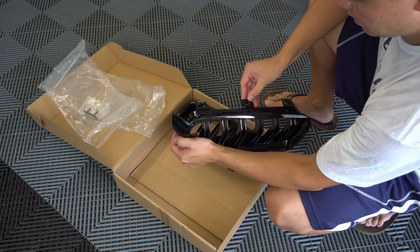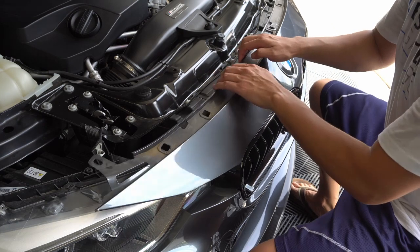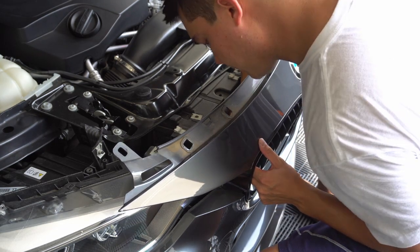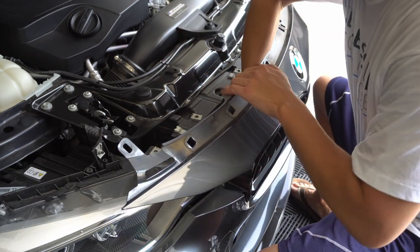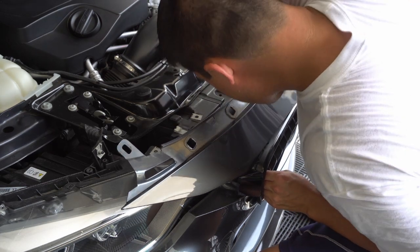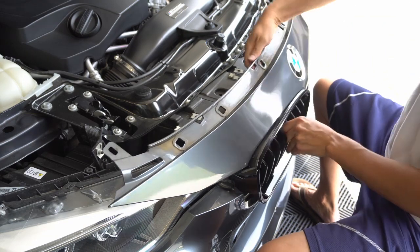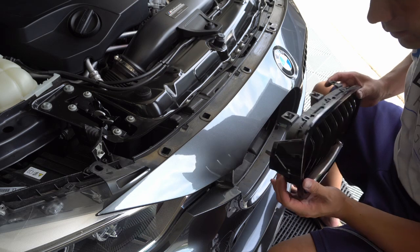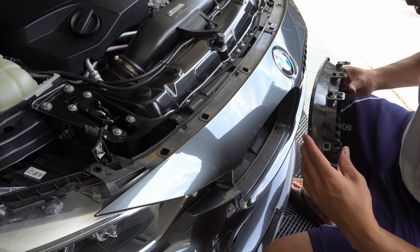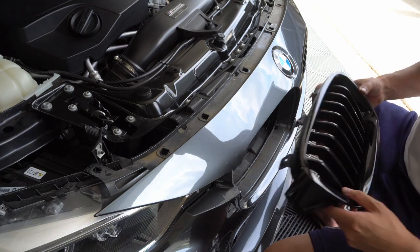Once you get around to this side it's a lot easier, so it should be a quick and easy swap. Let's start removing the passenger side first — pull this back just far enough to stick your hand back in here. Don't be afraid, you're not going to break anything. Push on one tab and use your other hand to pull it out at the same time, then go around and do all of them. And there we go — pretty easy. These do not appear to be BMW, so I think this is some sort of aftermarket version. There must have been chrome ones on here from the start that the previous owner replaced.